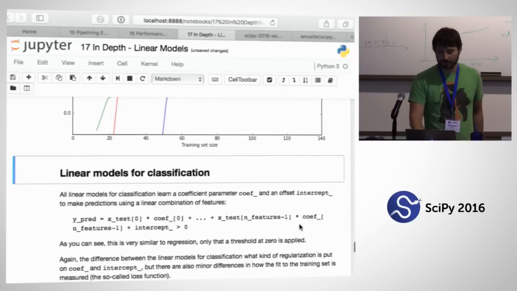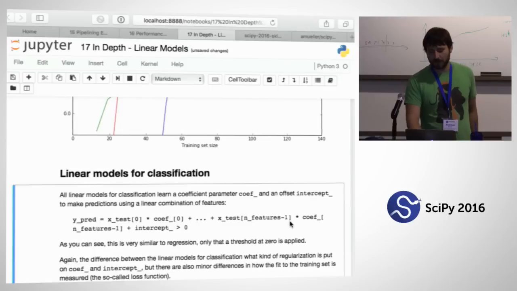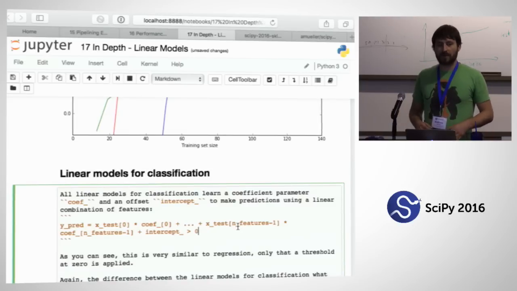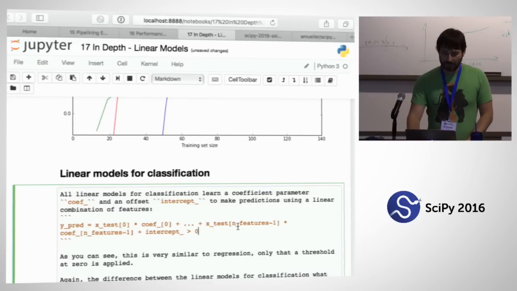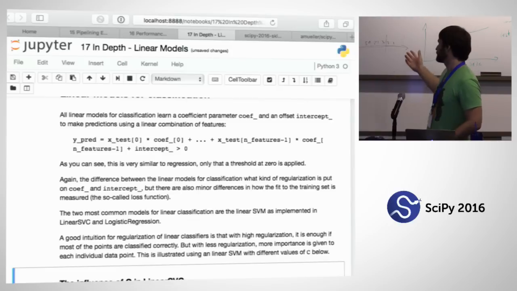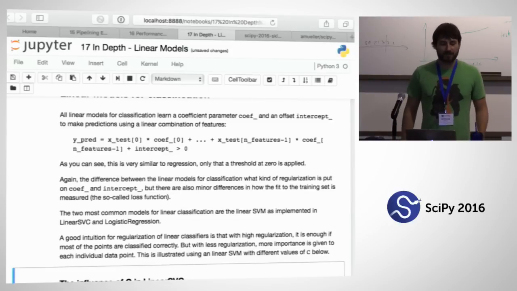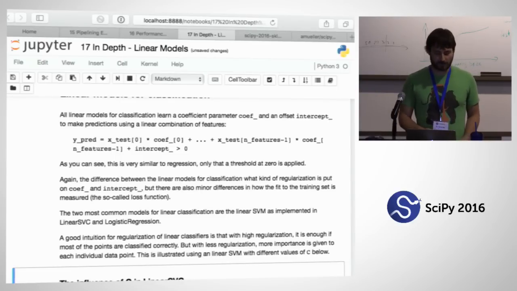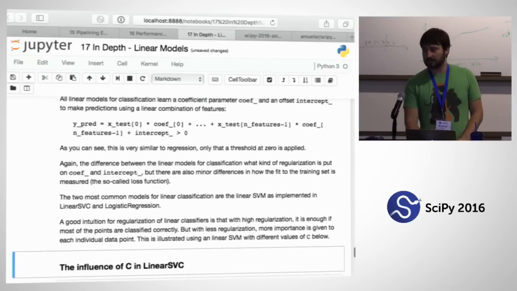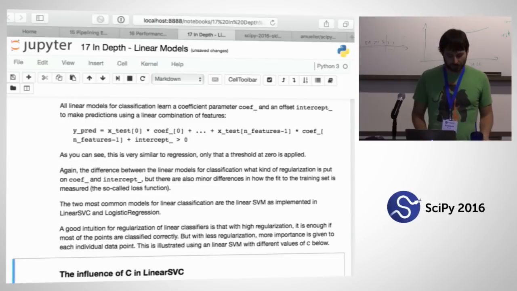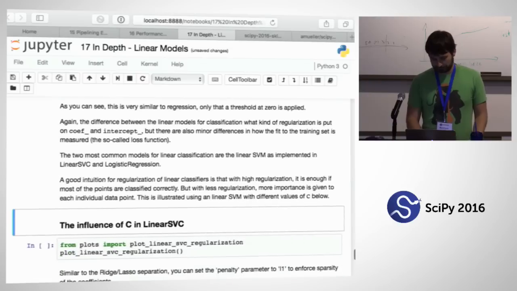For classification, the things look very, very similar. This is for binary classification. We do the same thing, we do the inner product of the data with some coefficient vector plus an intercept. And then we ask, is this greater than 0 or not? That's the threshold I was talking about earlier. So if it's greater than 0, we say it's positive, otherwise it's negative. That's how we do binary classification with a linear model. This is a simpler minimization, but it's not least squares, and it's usually a bit more tricky to do, so I'm not going to go into the math too much here.